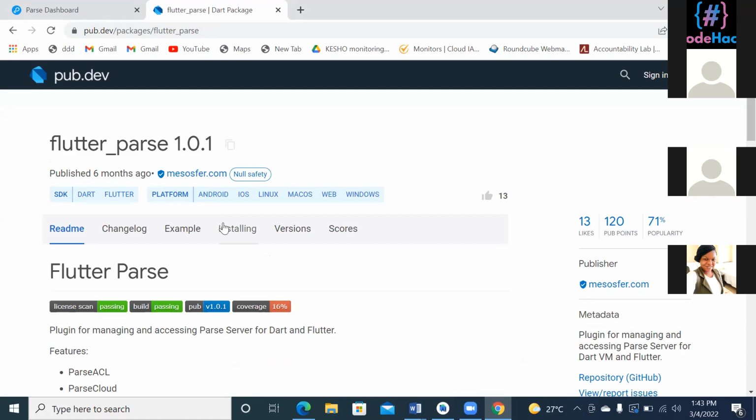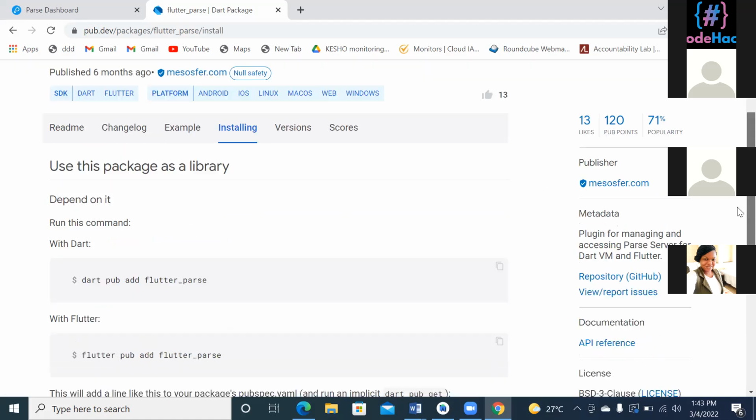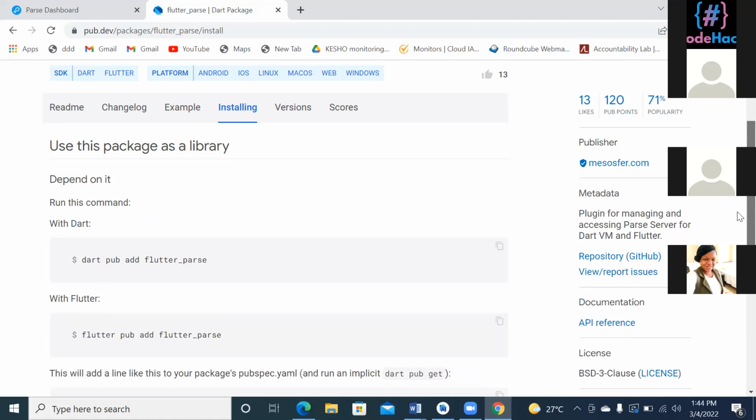Click on installing, and then scroll. Now you see that command, pub add Flutter Parsa. You can copy that. There is a copy icon on the side of that command, click on it.